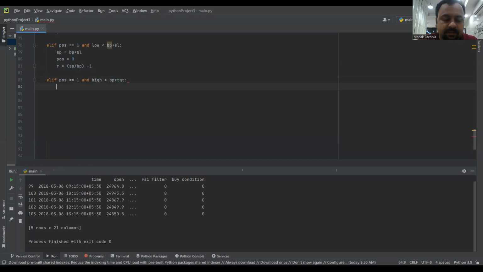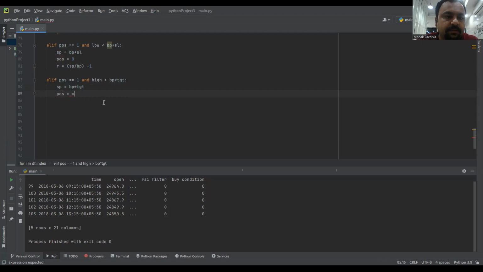Again, we have the selling price equal to BP multiplied by PGT, and we have position equal to 0. We set the position to 0. We have R is equal to the SP divided by BP minus 1. Okay.